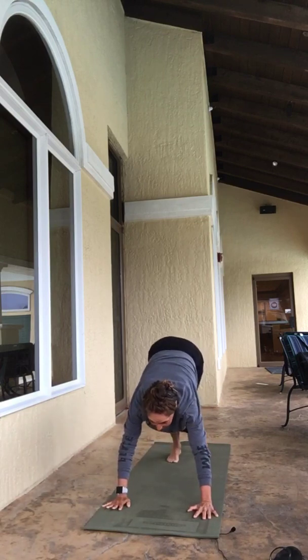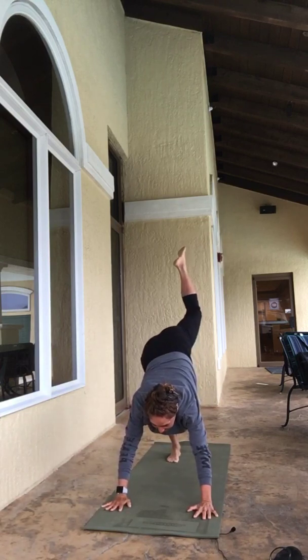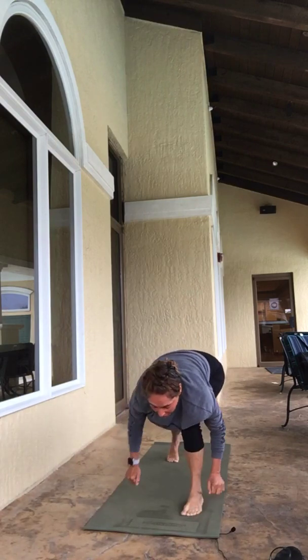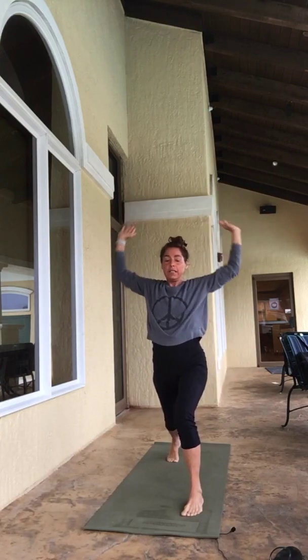Inhale, lift your right leg. Exhale, step your right foot forward. You can have your back knee up or down, but you're going to come up on your in-breath. Get yourself steady. Really feel those feet. Exhale, palms to your heart.